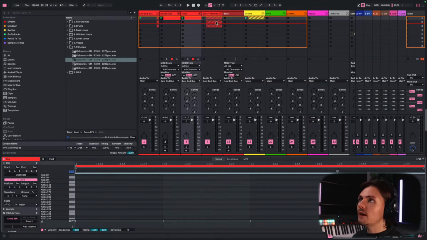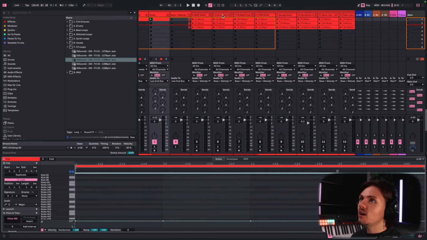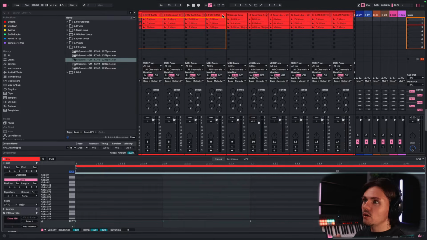Going across from that, we have the bass and the melody tab. This is the chef's kiss of this template, and I spent a lot of time with it. So opening this up will give you access to a bunch of presets that I've either made over the years or I've found and allocated through random sample packs and YouTube tutorials, which I've downloaded. They're all stock Ableton, so as long as you're running the latest version of Live 12 Suite, you can use these to your heart's content.